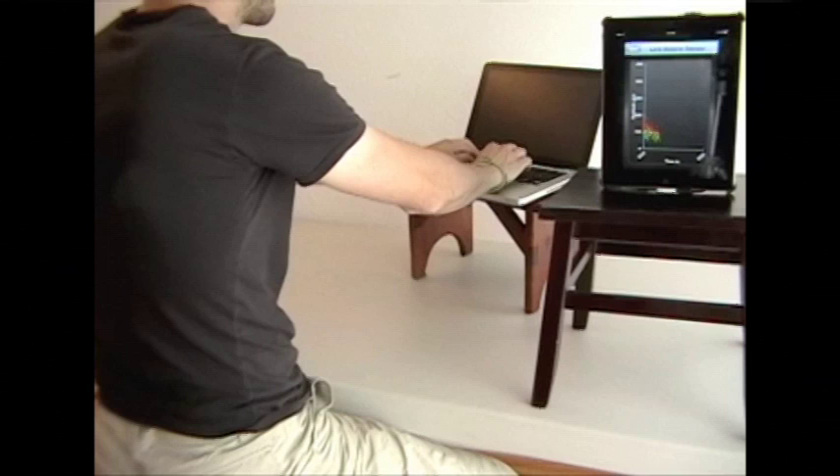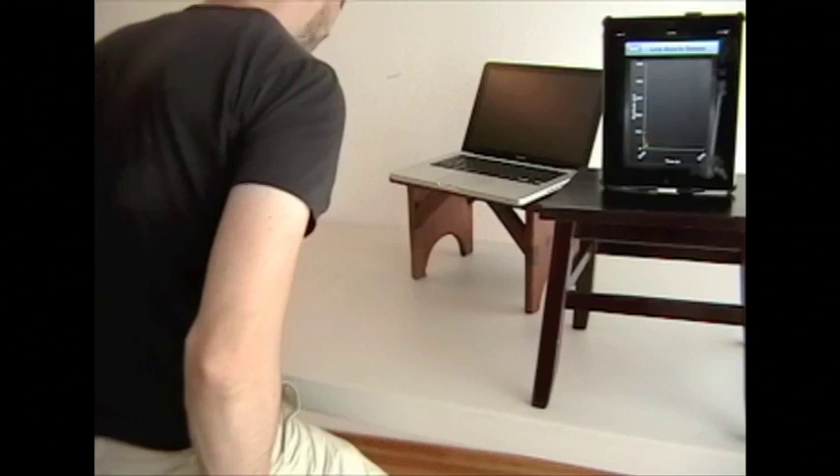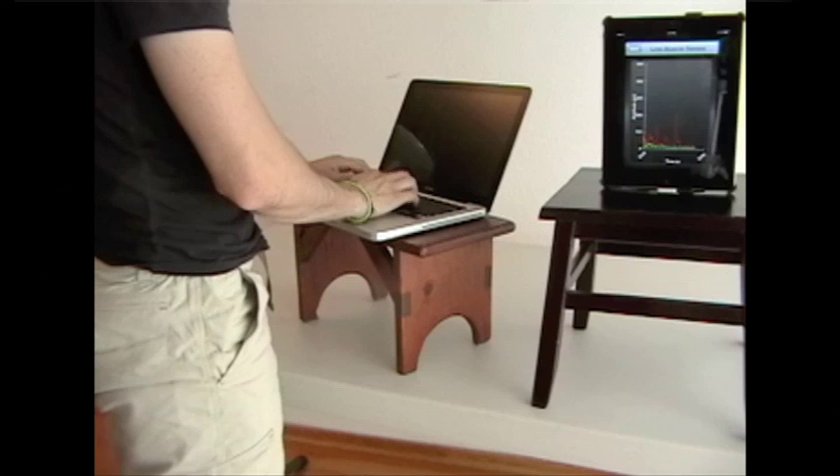Just for point of reference, these units are in microvolts RMS, and a resting muscle is at 2 microvolts. In some contexts, you want to engage your muscles as much as possible — for example, if you're strength training. In other contexts, like working in front of your computer, you want to minimize your muscle expenditure. If you type on a keyboard or laptop and you are extending far away from your body, that results in levels of about 80 to 150 microvolts. If you have it in and close to your lap, it's about 10 microvolts or less.